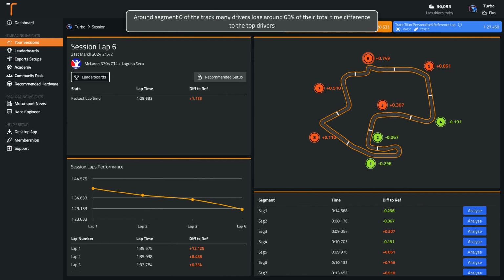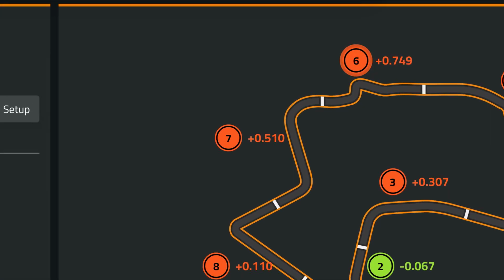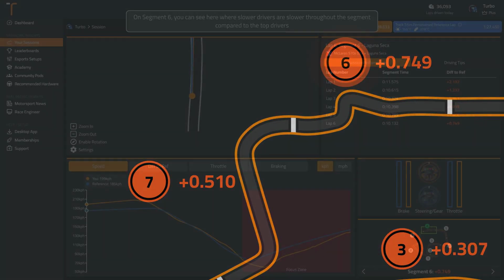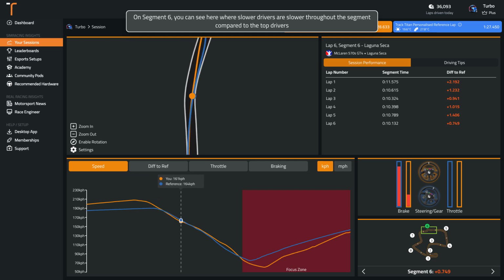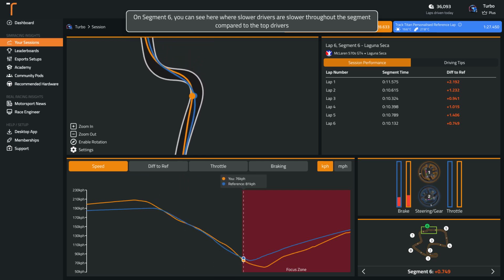Around segment 6 of the track, many drivers lose around 63% of their total time difference to the top drivers. You can see here where slower drivers are slower throughout the segment compared to the top drivers.